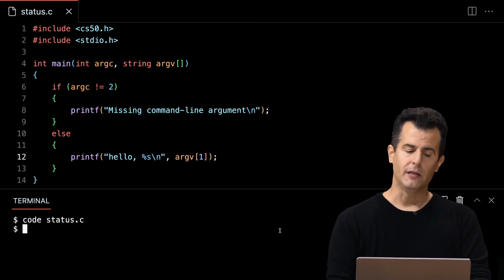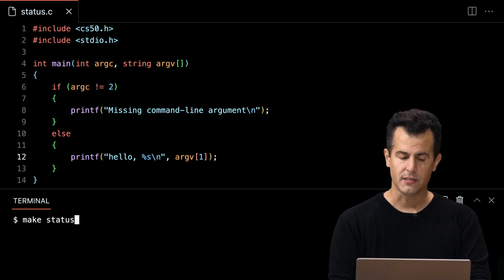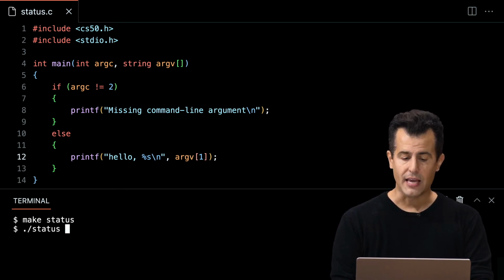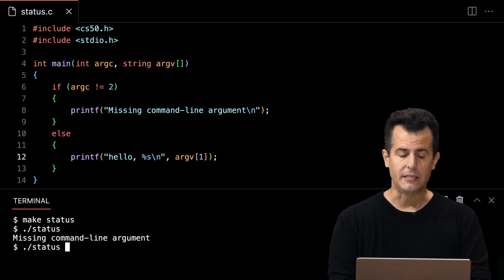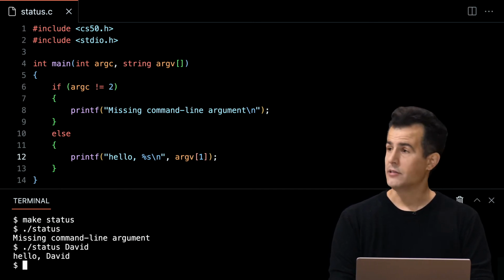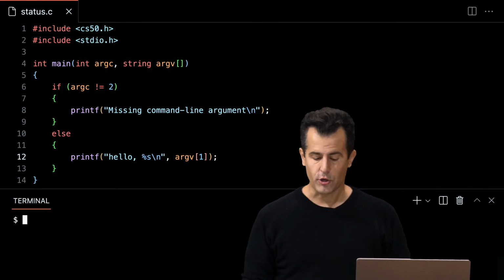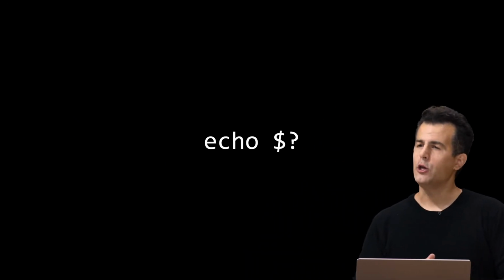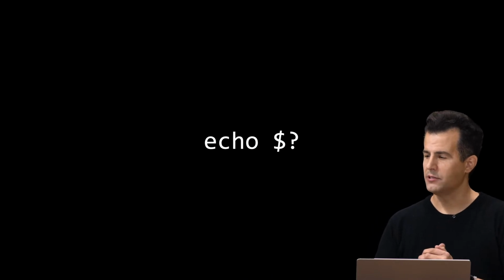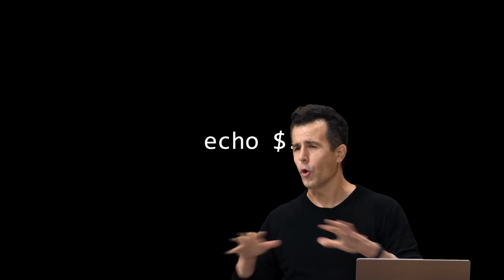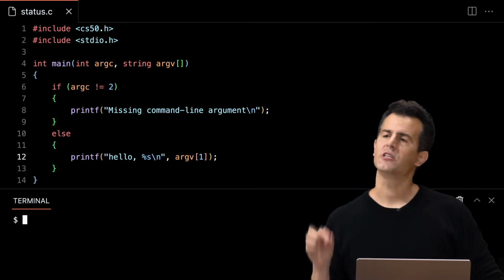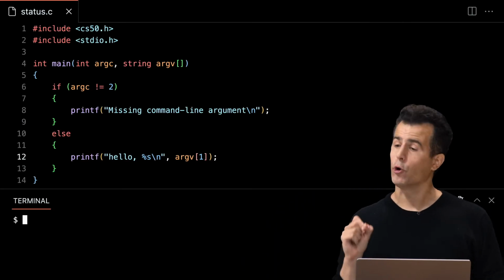Now at this point, let me go ahead and run status, ./status, and I'll type nothing first. I get yelled at. This time I'll type it again, ./status David, and it works properly. But now let me show you a somewhat secret cryptic command. You can type this at your prompt, and it's just a coincidence that there's another dollar sign. Echo $? Totally arcane, but it allows you to see what exit status your program has ended with.